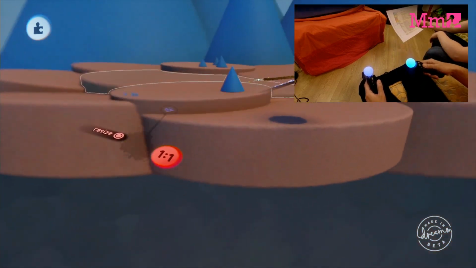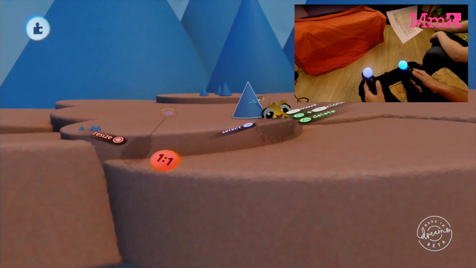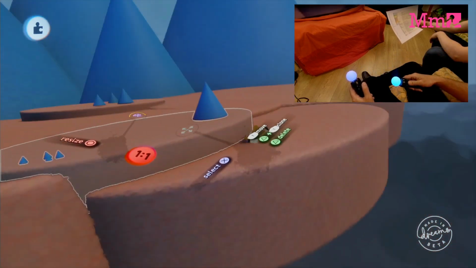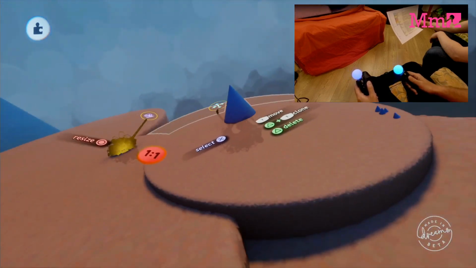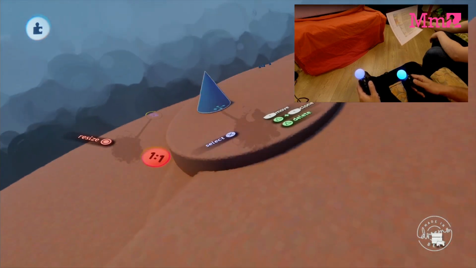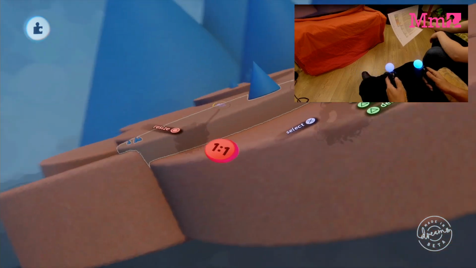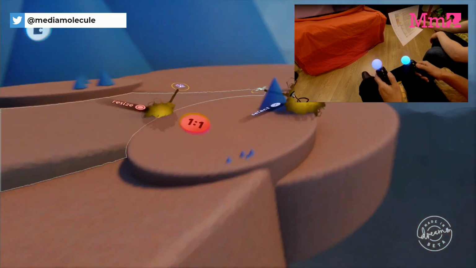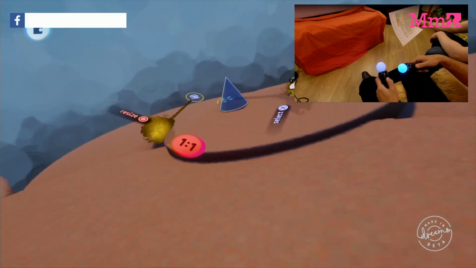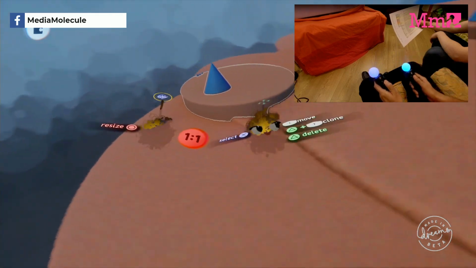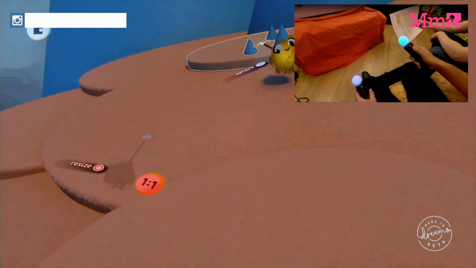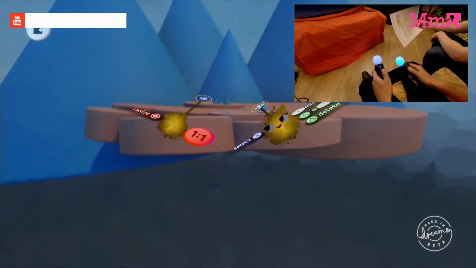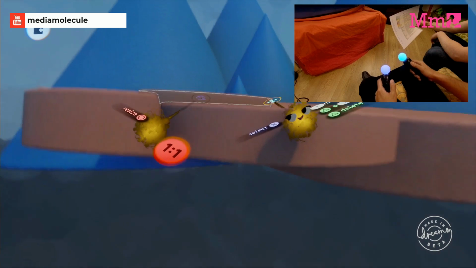A very important tip, by the way, is don't try to make movements that hurt your hand like that. You can grab and let go and do it several times, so it's more comfortable. And you can use the two controllers, so you can navigate around the scene pressing them alternately. Some people like to just use one, some people like to use two, so you find out what is more comfortable for whichever case you're working.